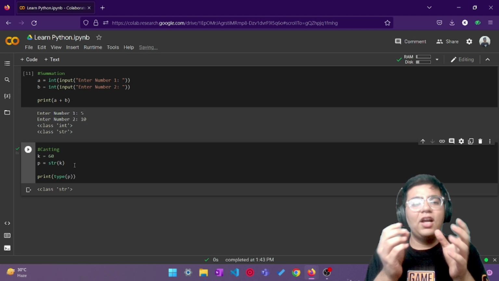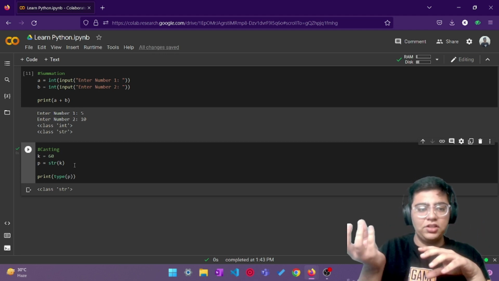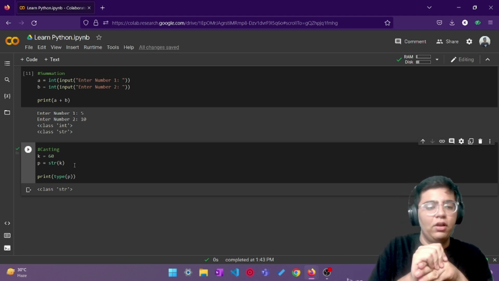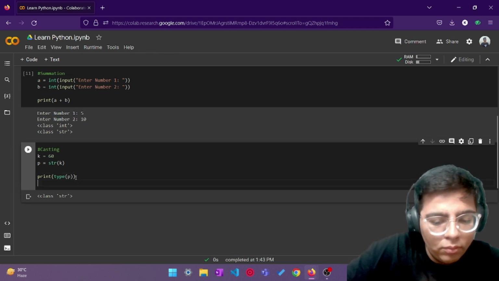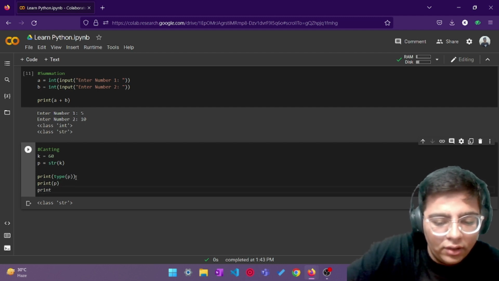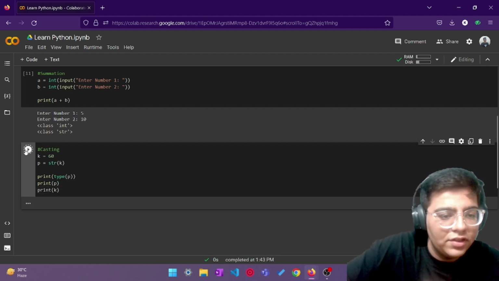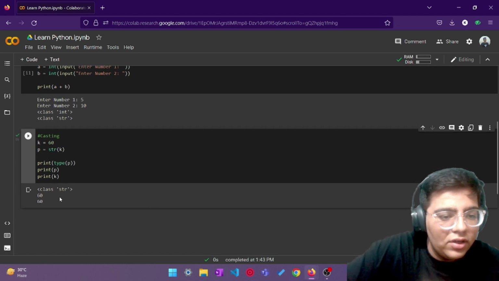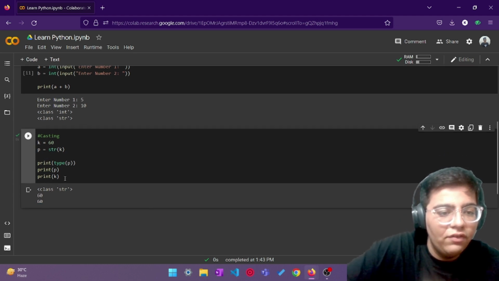What it did was it casted the variable k, which was an integer, and converted it to a string. So even if I were to print p and then print k, all right, look at the difference. We got 60 and 60 over here. There's no visible difference. However, p is a string.